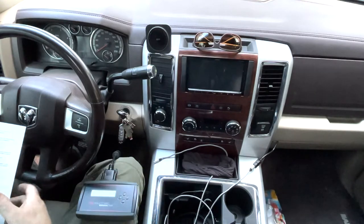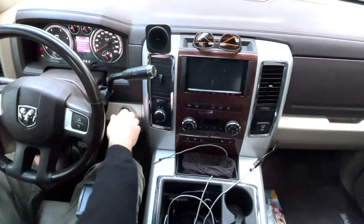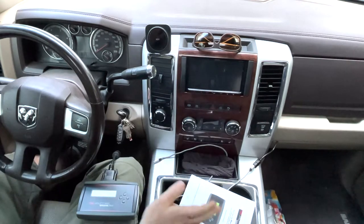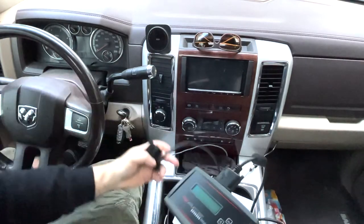Turn key off. Press this. Turn key on. Okay, turn key off. Update done. Unplug Race Me. All right, so I'm going to unplug it. Oops, that's what it told us to do.